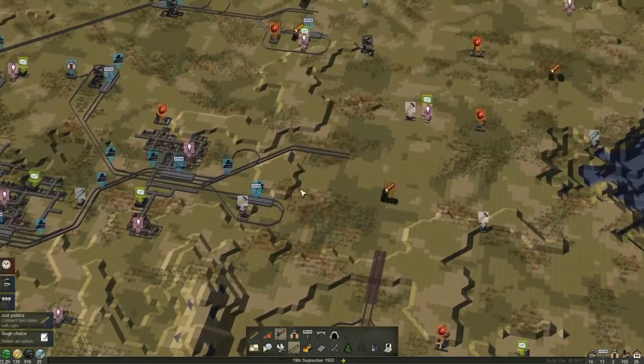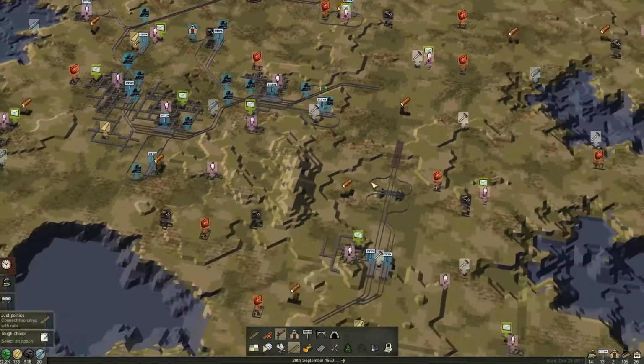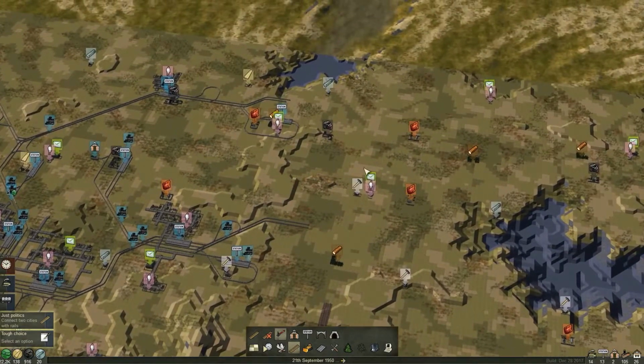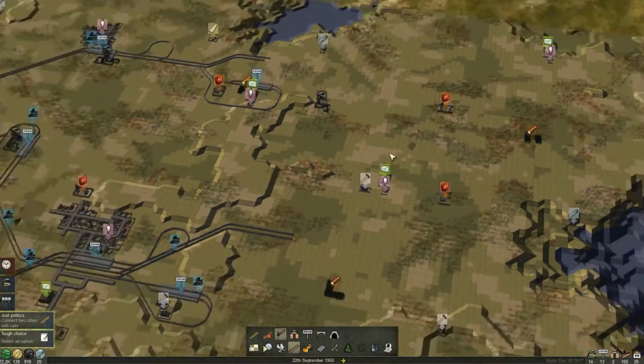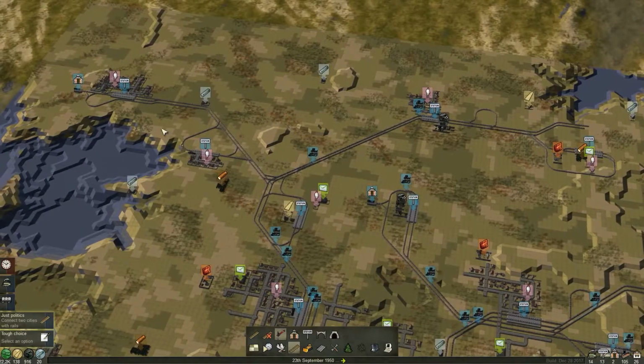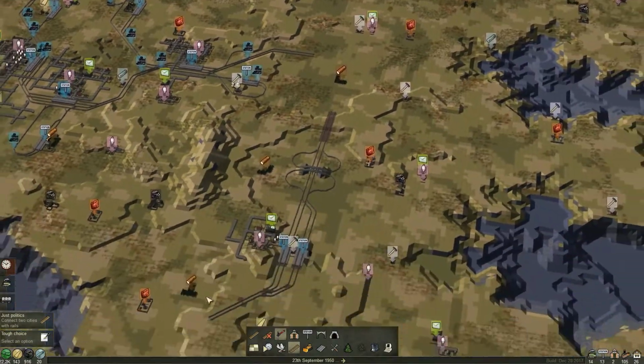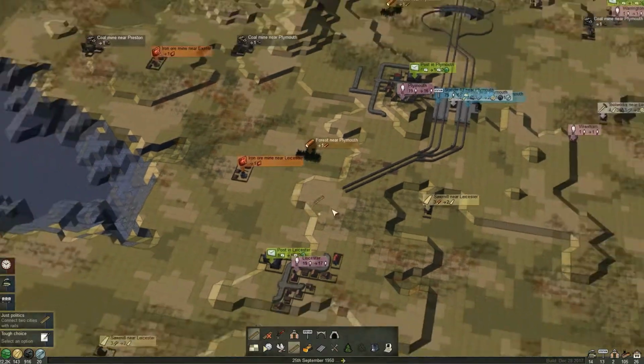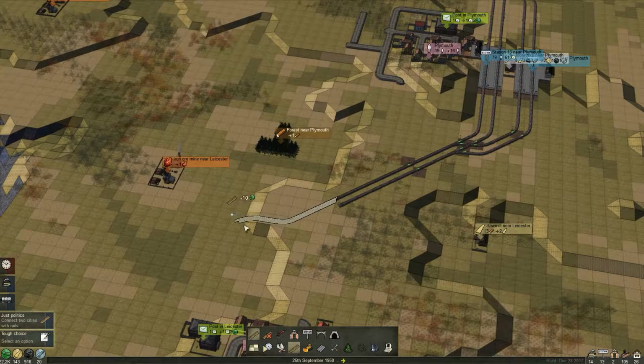So maybe that'll be a new corridor. Like it'll go this town up to here to there, and then these two, and go like that. Yeah, maybe. Who knows? That's the cool thing. I almost think I have too many options in this game at this point.